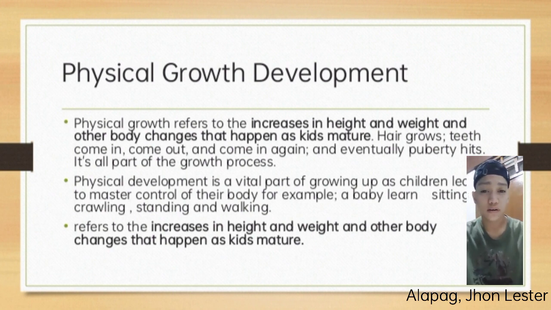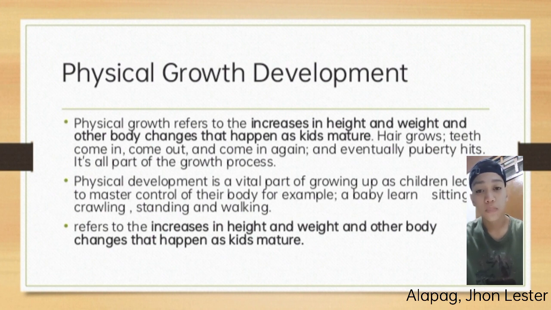Another example of physical growth and development. During the first 2 years of life, a baby's arms and legs grow longer and grow more muscle. Puberty marks the occurrence of a growth spurt where people often grow a few inches taller.